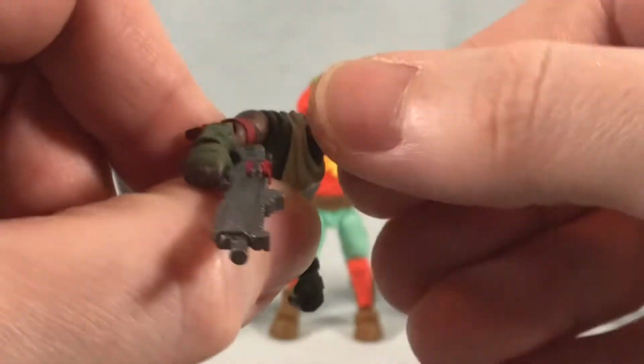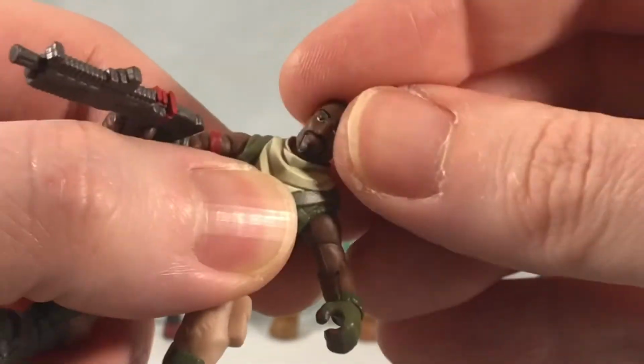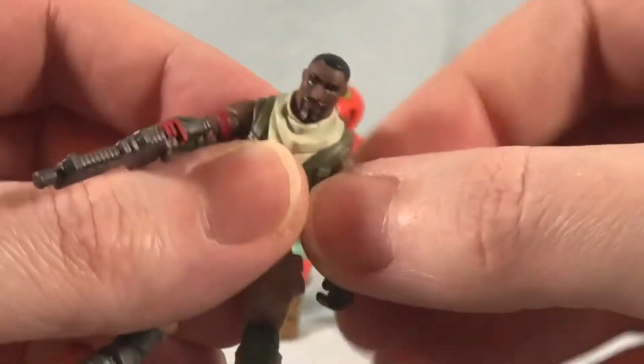This is basically a ball joint, so you can move this around. You have very limited up and down, but you have a little bit there, mostly side to side. You have a hinge and a rotation in the shoulder.